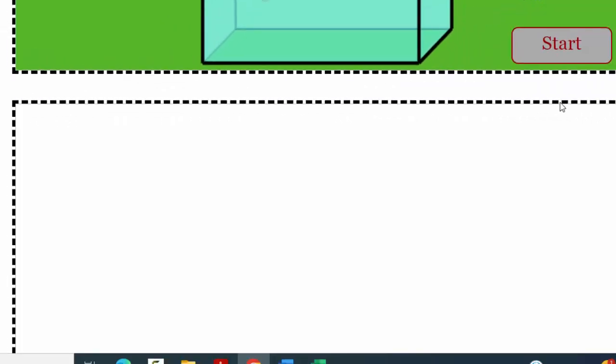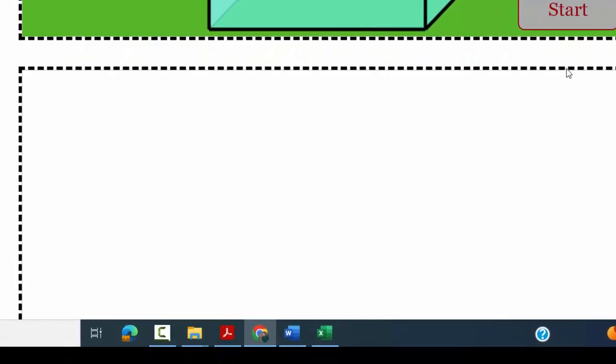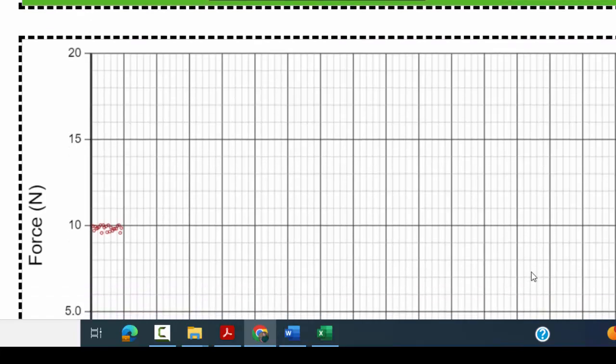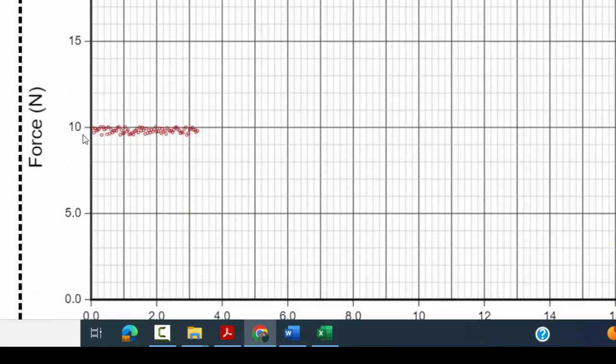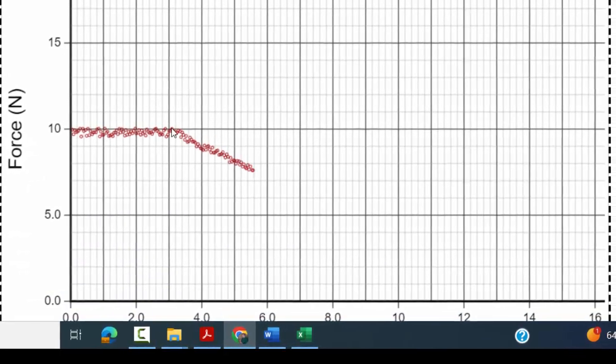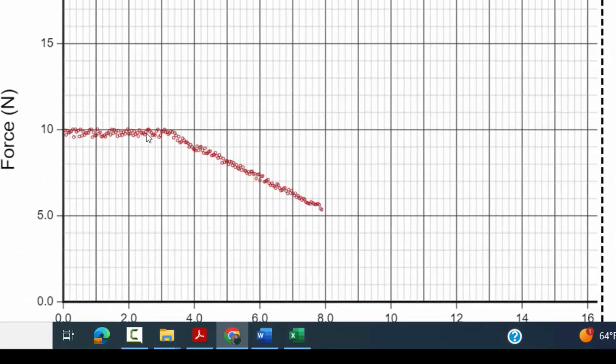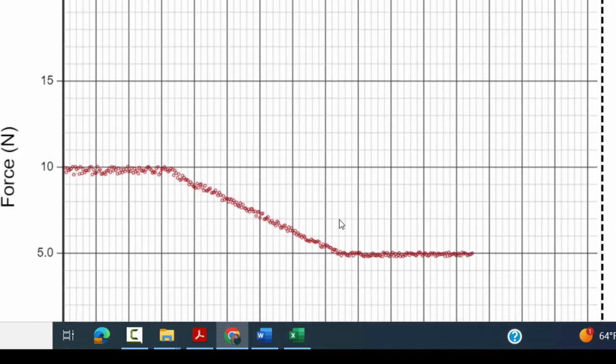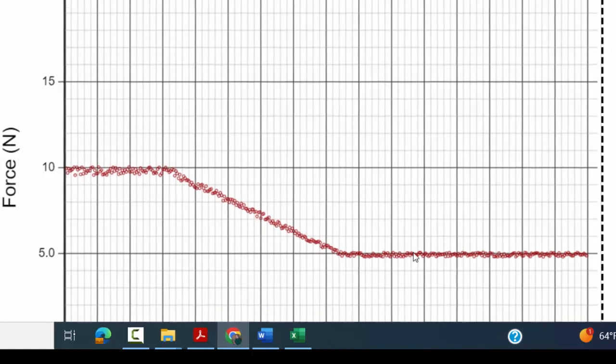I'll show you how to determine the weight of the bottle in air, the apparent weight in the fluid, and how to calculate the buoyant force from the weight in the air and the apparent weight in the fluid. So I'll click start here. Now you can see here the bottle is still in air. So here the force sensor is measuring the weight in air, which is 9.8 Newton since the mass is 1 kilogram. And whenever it's completely submerged, as you see here, we reach a stable value of the weight. This is the apparent weight here.